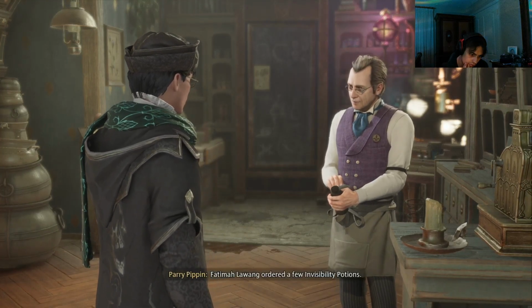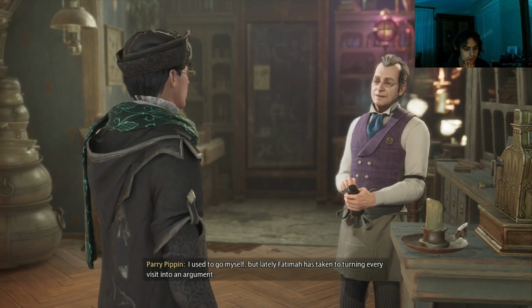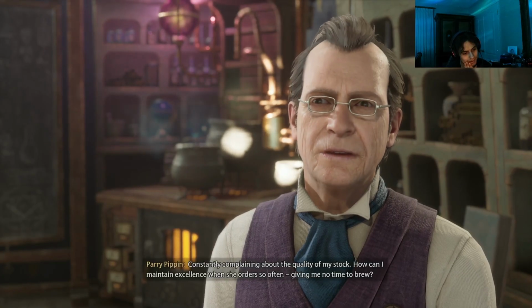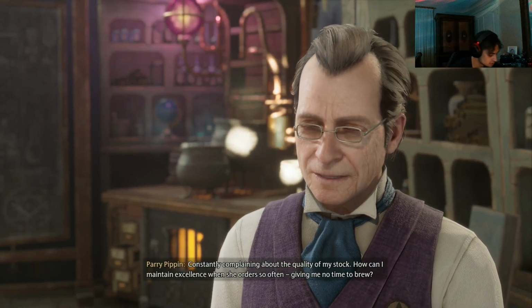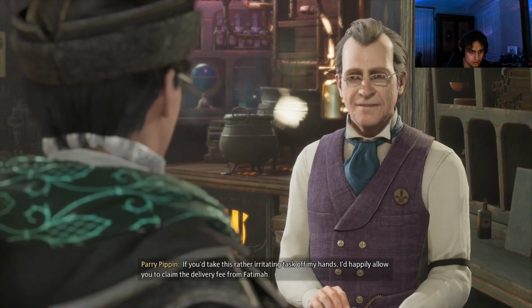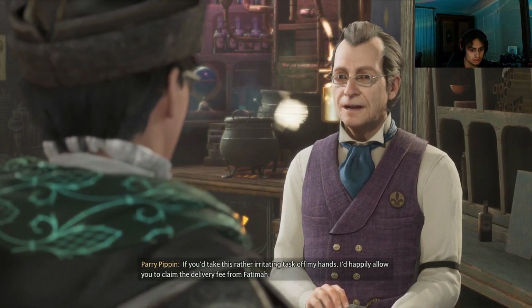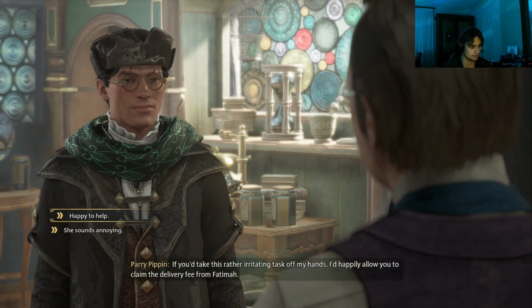Fatima Lawang ordered a few invisibility potions. I used to go myself, but lately Fatima has taken to turning every visit into an argument. Constantly complaining about the quality of my stock. But how can I maintain excellence when he orders so often, giving me no time to brew? If you take this rather irritating task off my hands, I'd happily allow you to claim the delivery fee from Fatima.